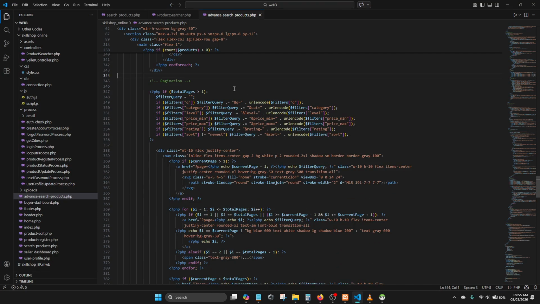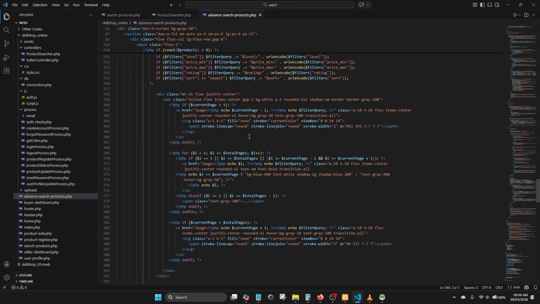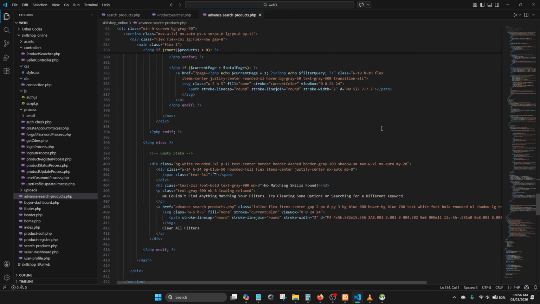Yeah, then we have our pagination. As we showed before, based on all of our filters, we first have to get our filters, and then we go through all of the checks. We check the categories as such, and if the rating is as such, if the level is as such, if the price is as such, and also if our sorting is checked as well.